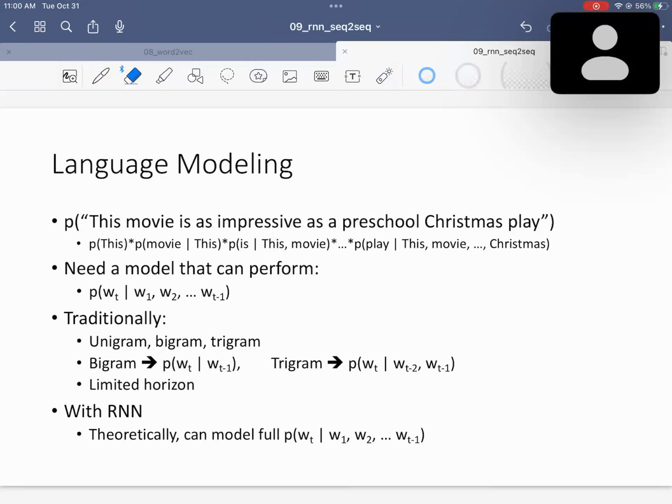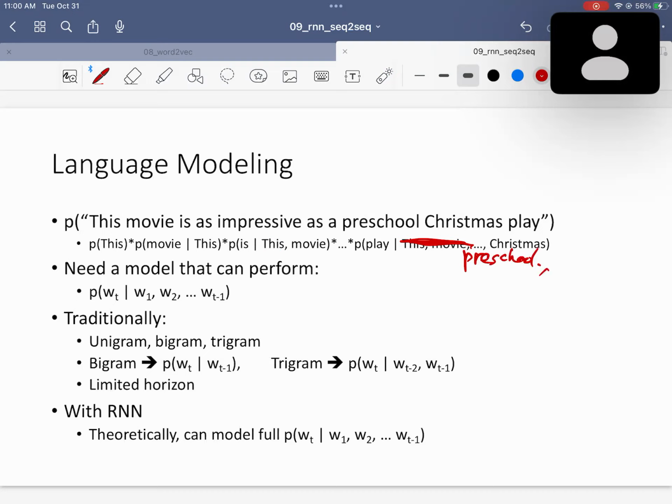And then trigram, obviously you could assume what happens. In trigram, you assume that the current word's probability only depends on the previous one and the one before that. So you have W_{t-2}, but you don't care about W_{t-3}, t-4, t-5. You don't care about all of this. You make a hard assumption that your word probability will only depend on the previous two words. So in that case, for example, here, you will not care about all of this, but you will care about preschool. So that is the spirit of trigram.